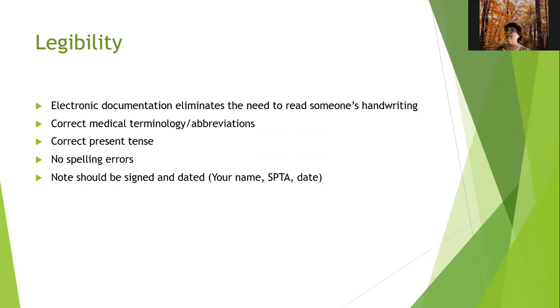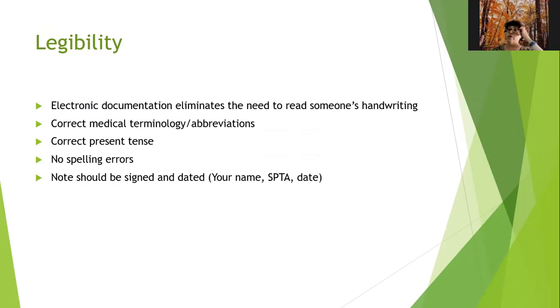You want to write in the present tense, and that represents that you're documenting at the point of care as much as possible. Make sure there are no spelling errors. Use spell check. That's another benefit of electronic documentation. Your note should be signed and dated with your name, comma, SPTA, which stands for student PTA. It's your title at this point, your credential, and the date.